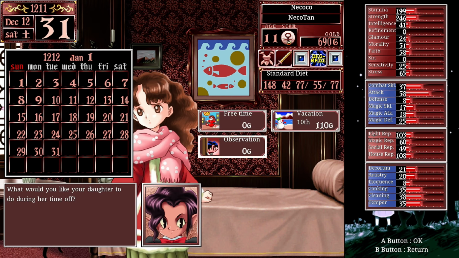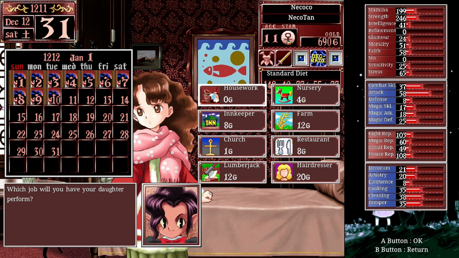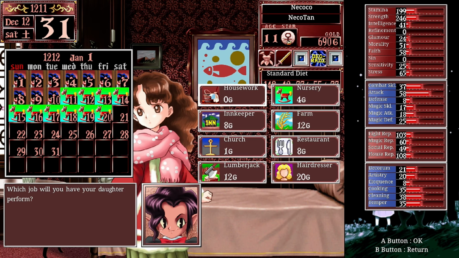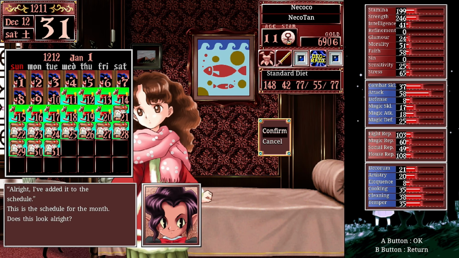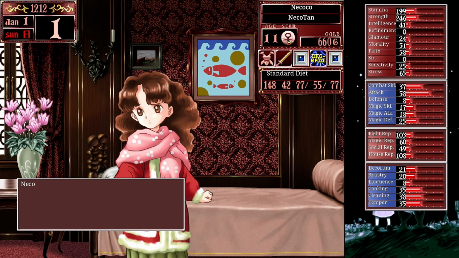Let's go observation for some time off there. I'm gonna send you to, you know what? The best place? Nursery. Nursery will give you some time there. And then probably better to, you know what? I think I need to give her some decorum. She needs it. Yeah. Okay. Here we go. Look all right. Yes. Schedule's been set.